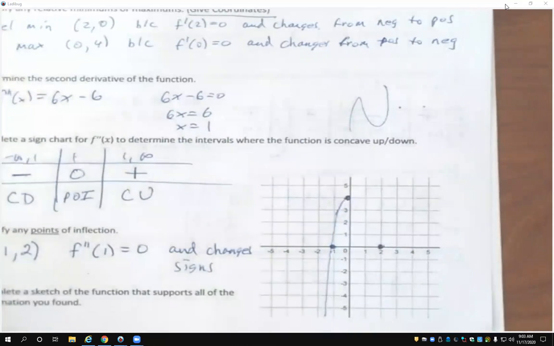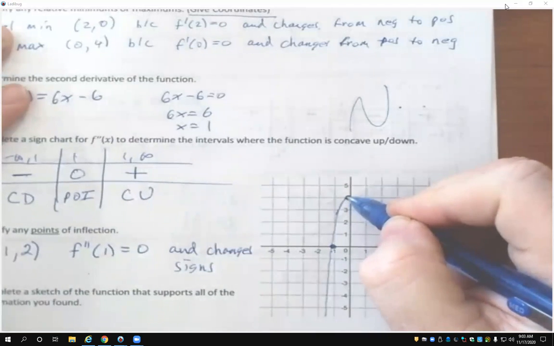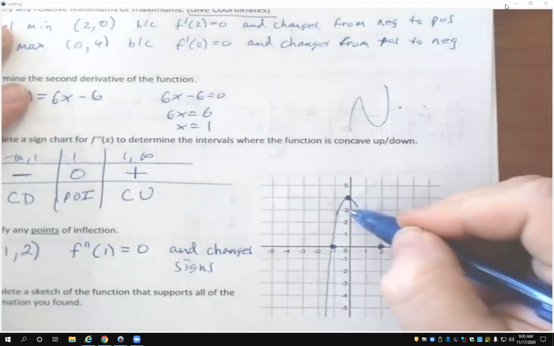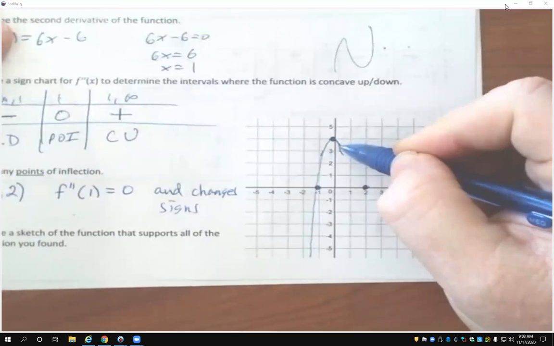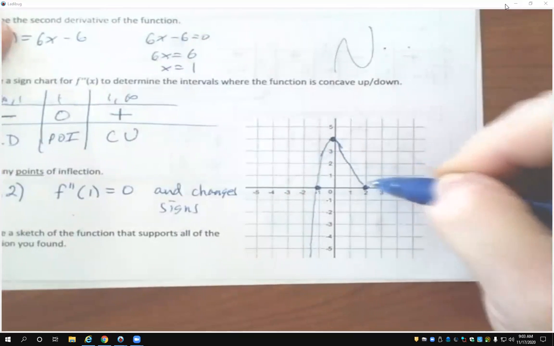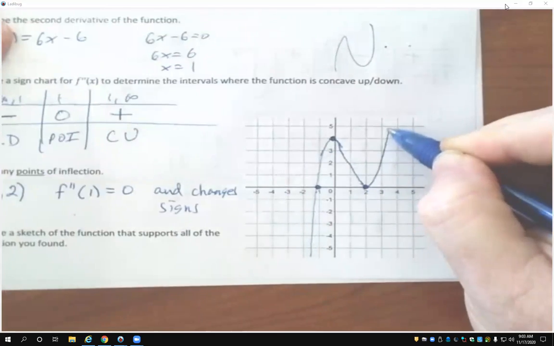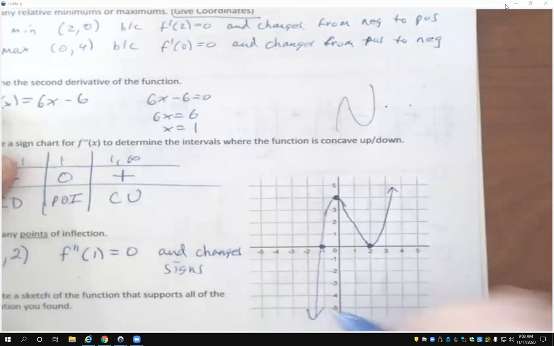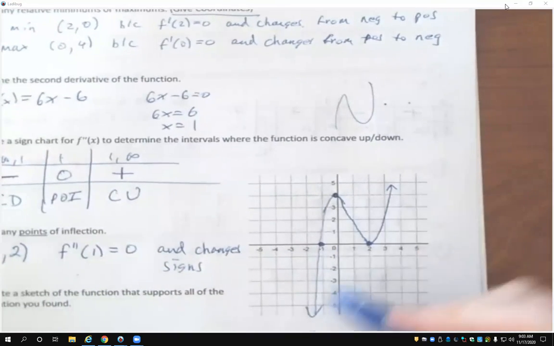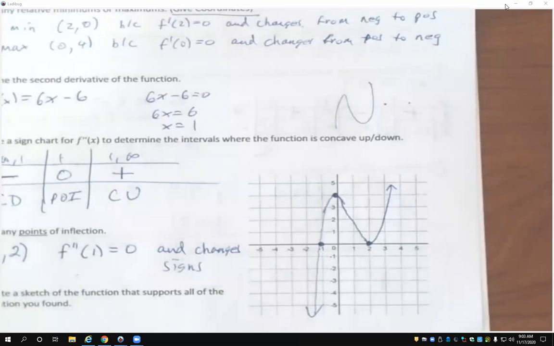Okay, so if you remember back in pre-calc or even in algebra 2, we used to tell you it doesn't matter where you put your mins and maxes, you just kind of turn it. Now we have the ability to find where those turn. Okay, so now we're turning. We're decreasing from 0 to 2, just like it says right here. I'm now decreasing, and I'm going to have a relative min here, and then I'm going to turn again, and I'm going to be increasing from 2 to infinity. Okay, and that's exactly what our graph says. Now, what are these exact points in here? We didn't find those, but those can easily be found by creating a table.